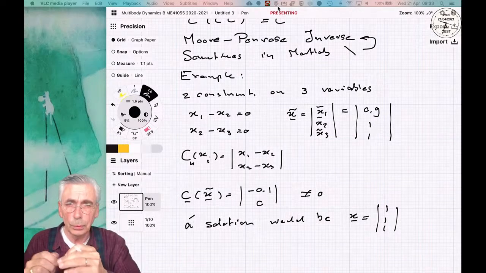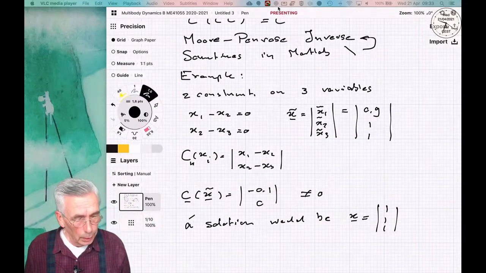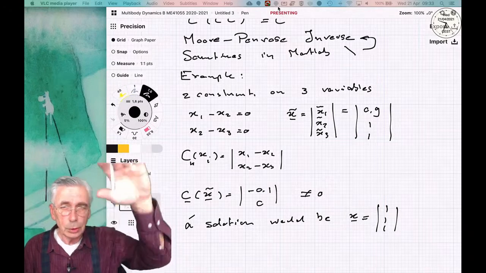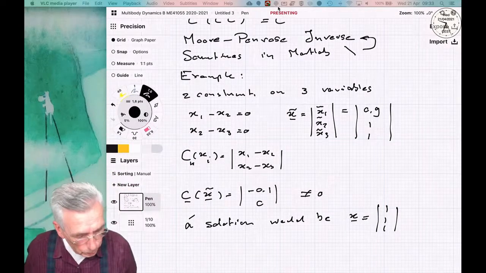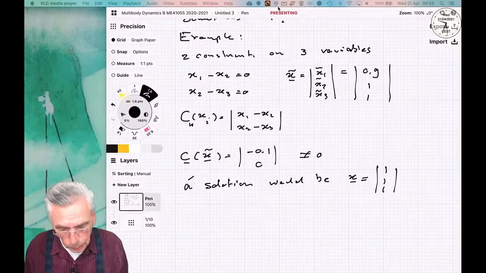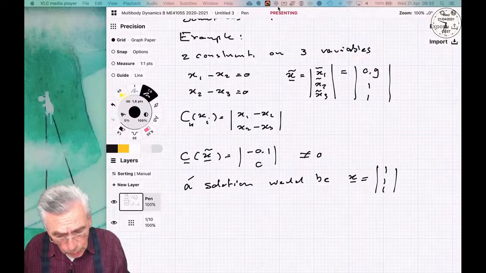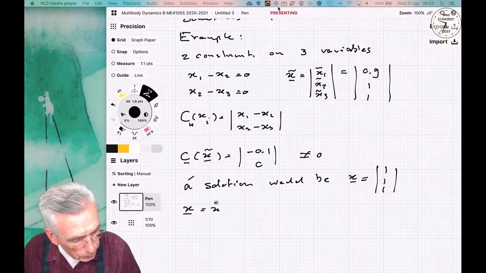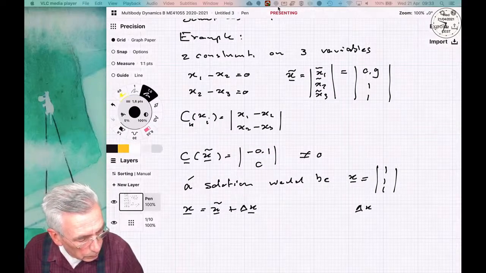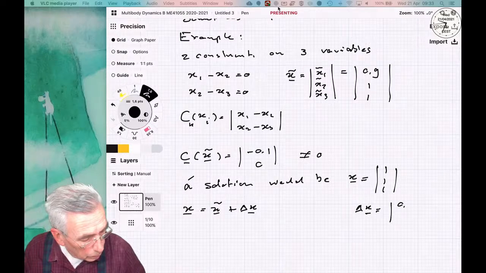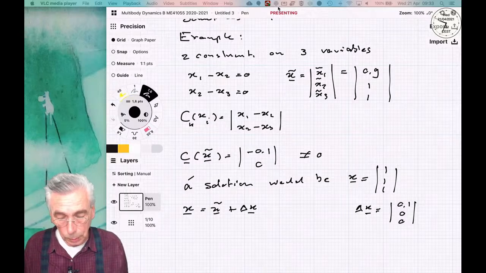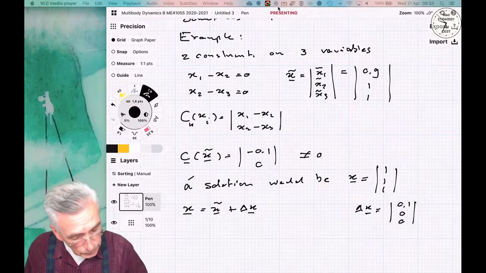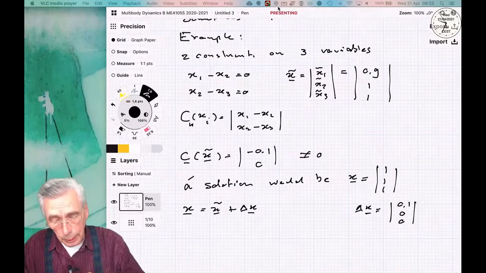Now you can make drawings, of course, in a 3-dimensional space, and then draw this constraint surface, and then with geometry do that. But we don't need geometry. We can formulate our problem, right? So the answer is, if we go from x is this x tilde plus delta x, and in this case, the delta x is, what is it, 0.1, 0, 0, and is that the smallest one to get us back, or is there even a simpler way to get back?